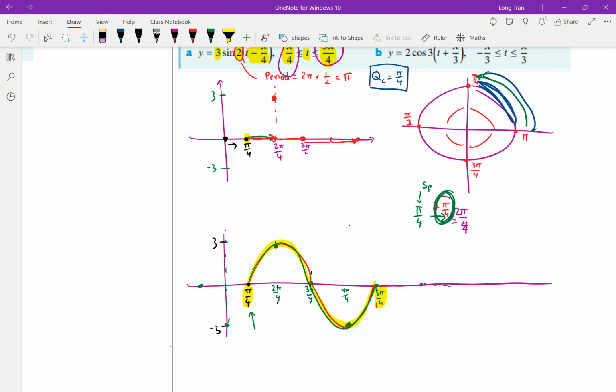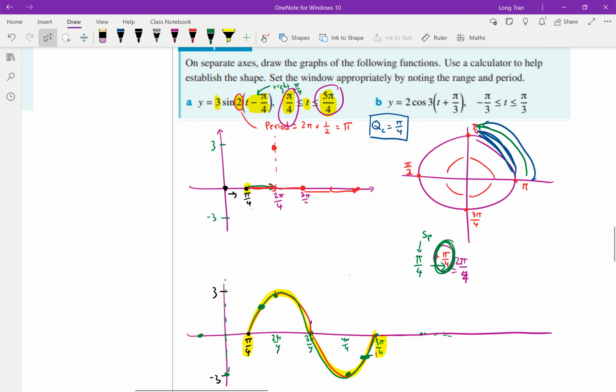Usually when you start doing the harder questions, it may end up being that you start here and then you finish here as an example, right? So it doesn't have to look this nice. The question that's given here is actually a nice question and it looks nice. But the main part is to understand the purpose of finding the quarter cycle. Because once you know how long it takes to reach 1/4, then you can predict the rest. And you can put in the dot points up until you get to wherever you need to. And that's how you solve it.